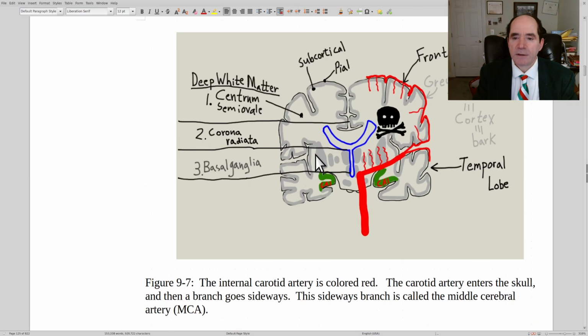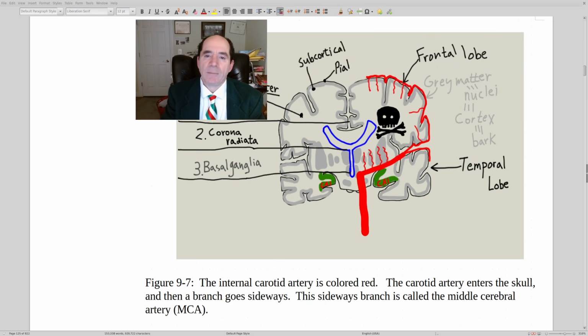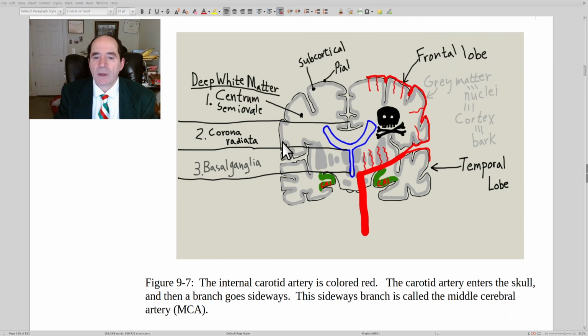All right, now here's getting into a little more interesting brain anatomy. Again, we talked about the basal ganglia level here, at the level of these deep gray nuclei where there's a lot of cell bodies. And then here's the corona radiata at the level of the lateral ventricles. The blue stuff here, cerebrospinal fluid, is located in those lateral ventricles. Here's the centrum semiovale, the higher level here. And then I drew a skull and crossbones right here because this is where you get tons of silent strokes.